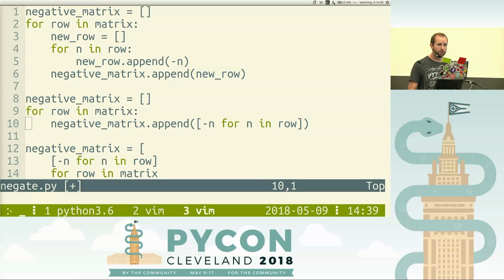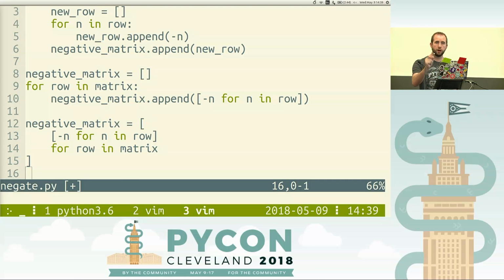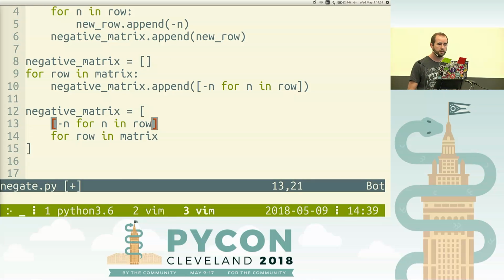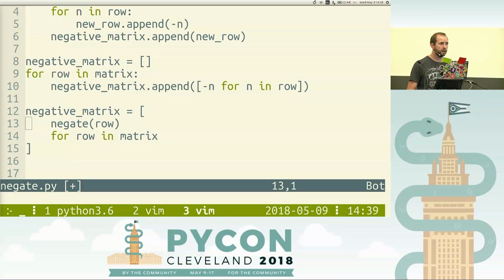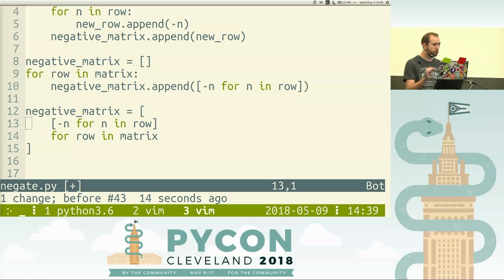Also note here, if I wanted to make a function called negate that negated everything in a list, I could absolutely write a function with a comprehension inside it and call that function here. I could, for example, say I want to make a negative matrix that takes a row and negates it. If you find this more readable, you could make a function that has this inside it. I'm not going to show you how to do that, but you can do that. That's perfectly possible. So list comprehensions are not the only way to chunk your code up. You can always write functions to make them even more readable, if you find that more readable.